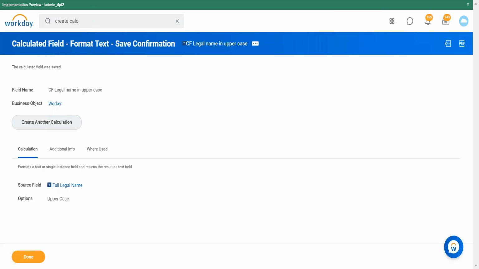Suppose I have a length of service field, and that's a numeric field showing as a numeric field, but I want to substring some data from it. In order to do a substring, of course, it has to be a text field, right? Unless I change this into a text field, I won't be able to do that. So format number is that particular field. It lets you convert a numerical field into a text field.